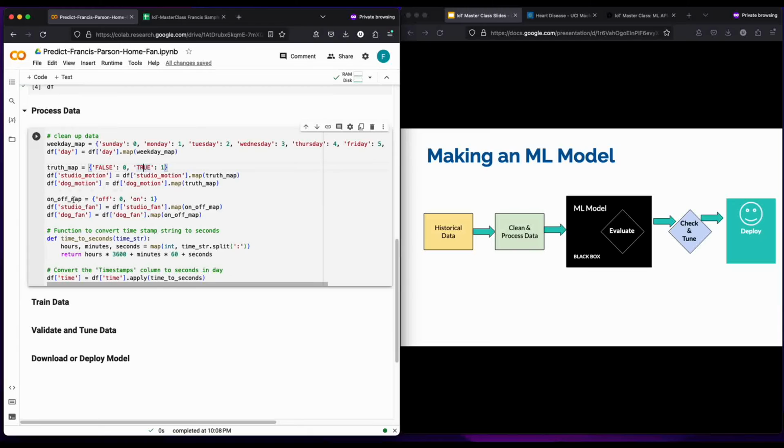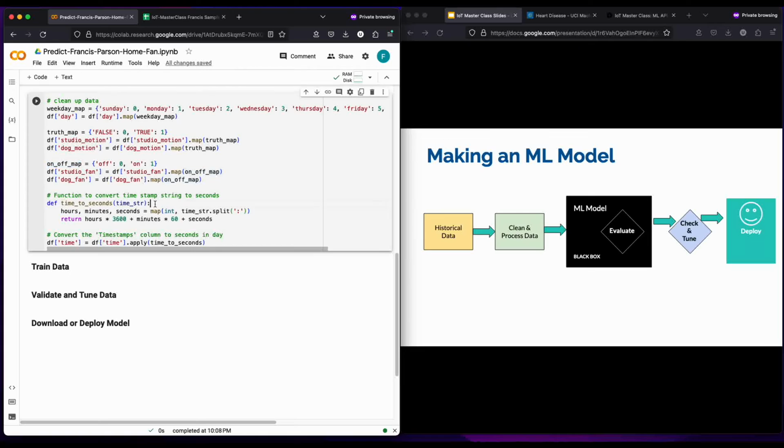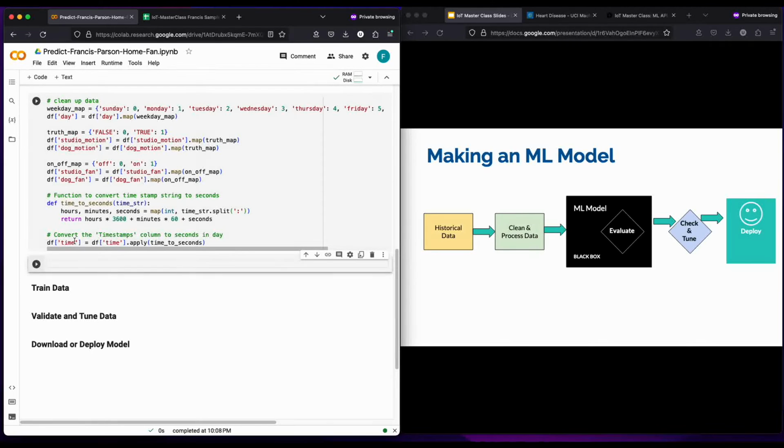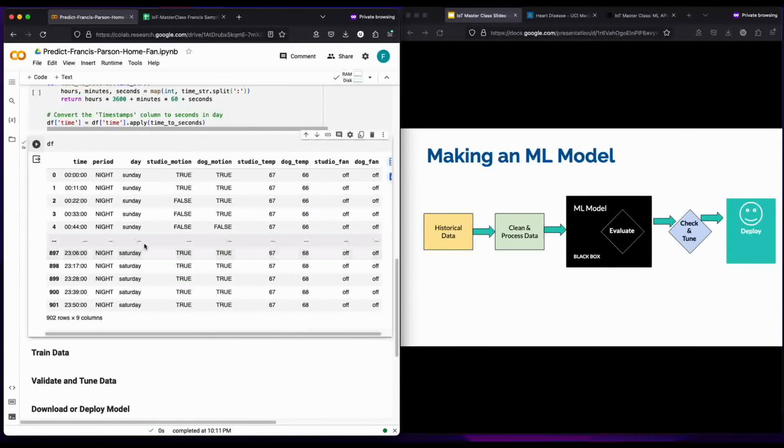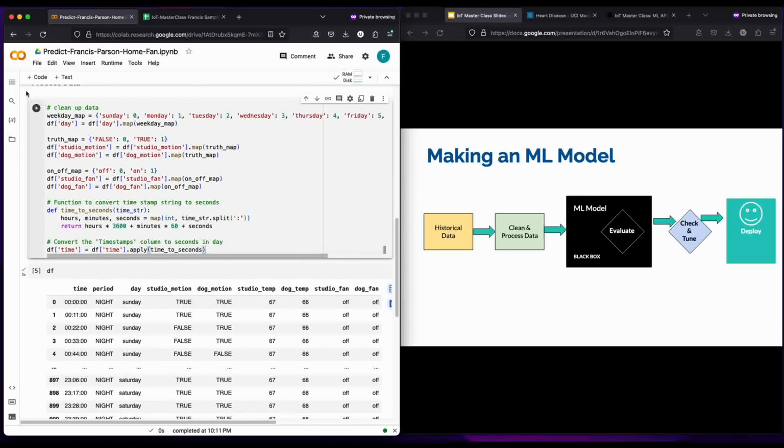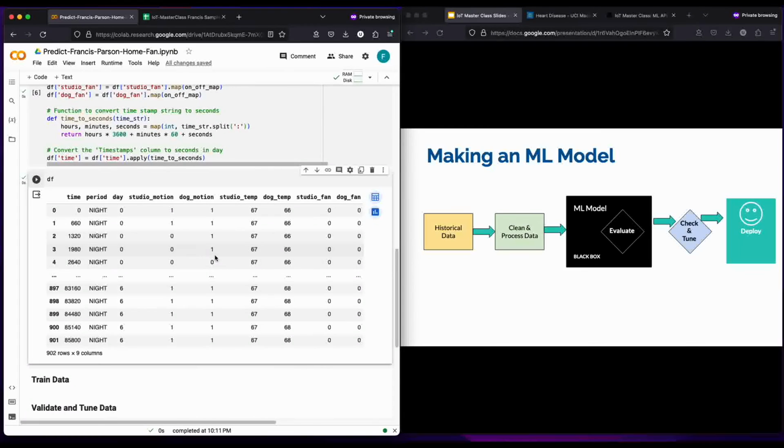And here we have anything that's on or off. We're going to use 0 as off, sorry, and 1 as on. And here we're just going to convert our time to seconds and save that. All right, so we're going to apply all that data. And now once we have all that done, let's look at what our data frame has become, right? Okay, so you could see, oh, sorry, we didn't run this yet. So let's run this, and now let's run this. So our data frame has changed, right?